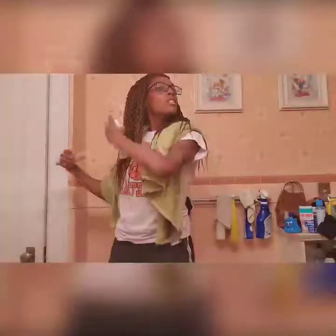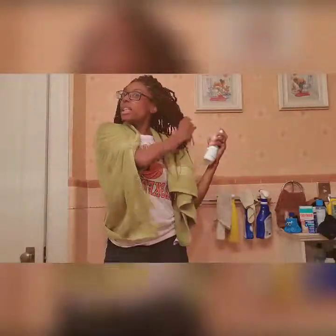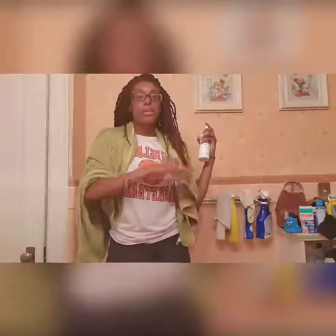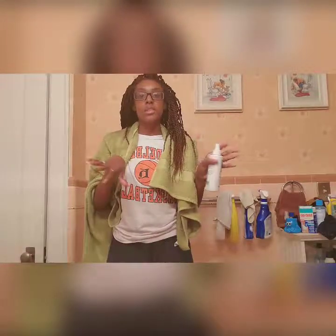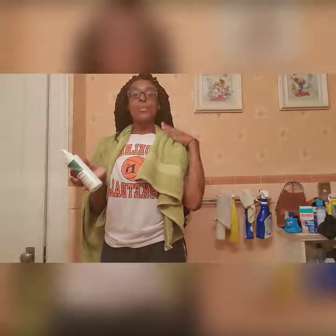And then, so I can go to bed, obviously I'm going to put a satin scarf on. I actually stole it from my mother. She steals my scarves all the time, so I feel like it's just, you know, due diligence. So I'm gonna put a satin scarf on, and then that will be it.